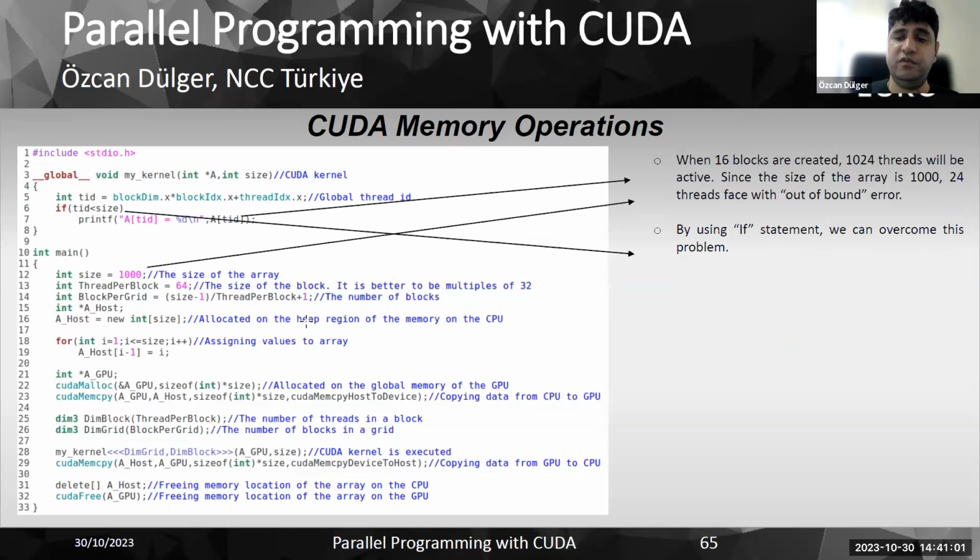So if we don't use a condition here, 24 threads will face an out of bound error because the size of the array is 1000, but we create 1024 threads. In order to overcome this problem, we can use an if clause, and in its condition, we bound the global thread ID to the value of size. So we will not get an out of bound error in this situation.